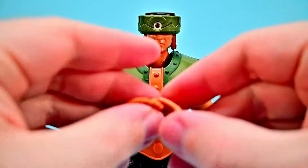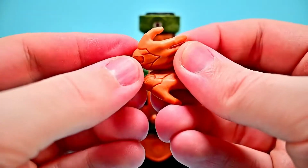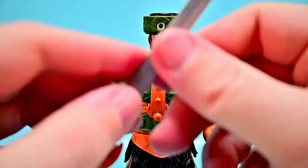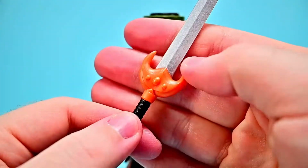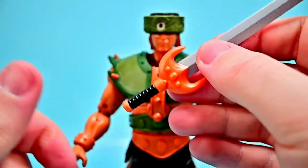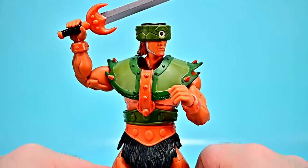And now for accessories, first off, we get a set of open palm hands. The open hands didn't have the cyborg designs there, so if you don't want the grip hands. But for the grip hand, we have his weapon, the sword. So the normal Tri-Klops looking sword, with that moon shaped design, looks pretty nice overall. So let's pop this in his hand. There we have Tri-Klops with the sword looking pretty cool, ready for a fight.